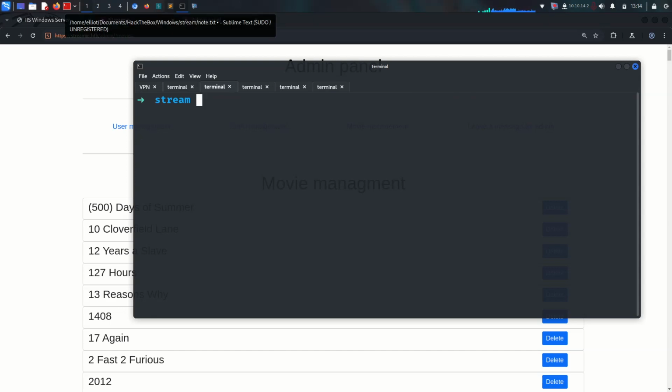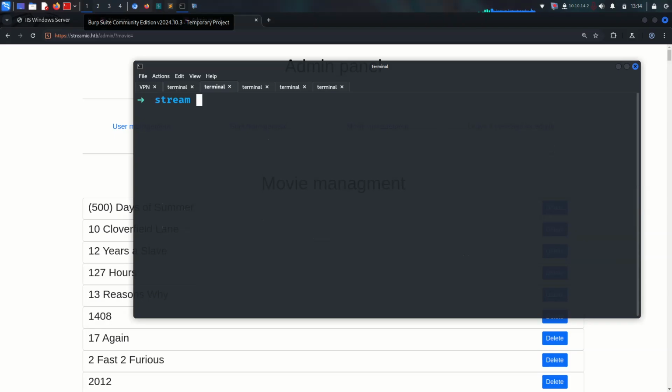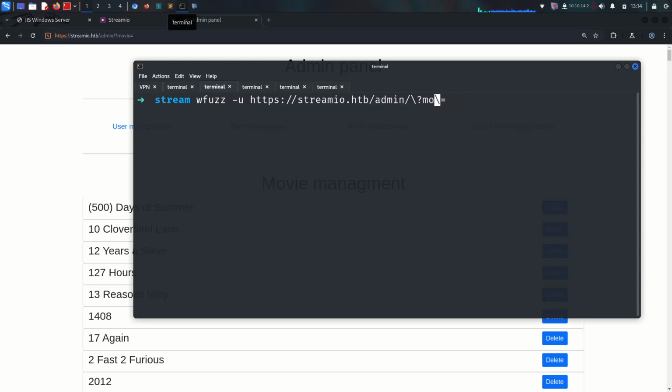So let's do this another way. If fuzzing is here, yeah. So let me actually use this, maybe it's going to be cooler. Fuzzing -u HTTPS. So we're just trying to fuzz here. FUZZ.